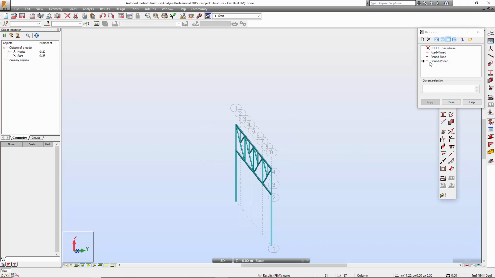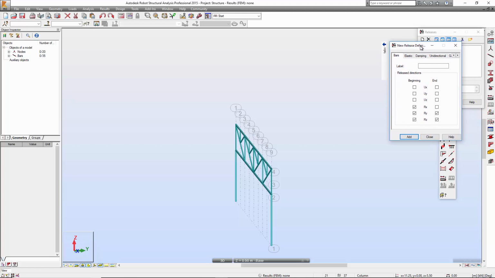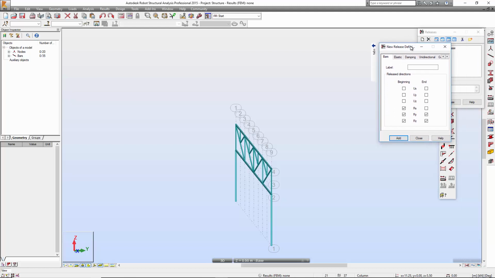If you have this connection already, let's click on the new release. So you get a new release in here. You can see that for the release you have a starting point and an end point, and then whichever one you want to release, you release the ux, uy, uz. This is the displacement in x, y, and z. This is the rotational equilibrium that you have from both ends. So what should we release in here? We already know that this is the begin point. The end point we don't want to do anything, so for the end point just untick everything.